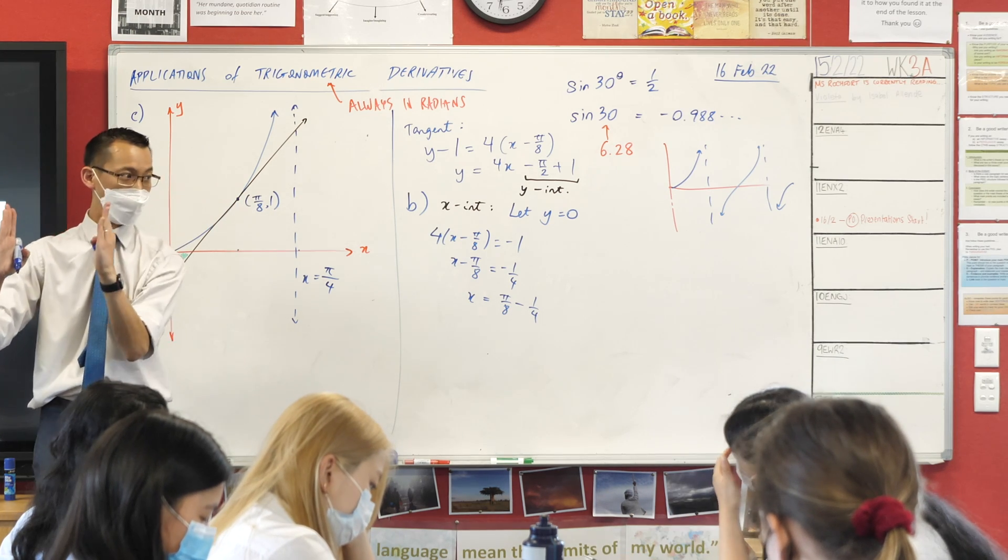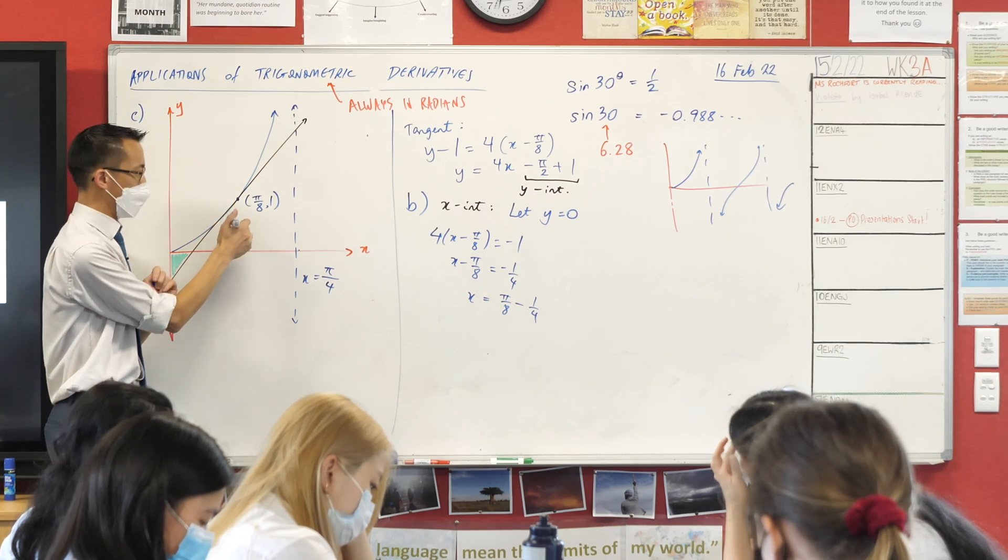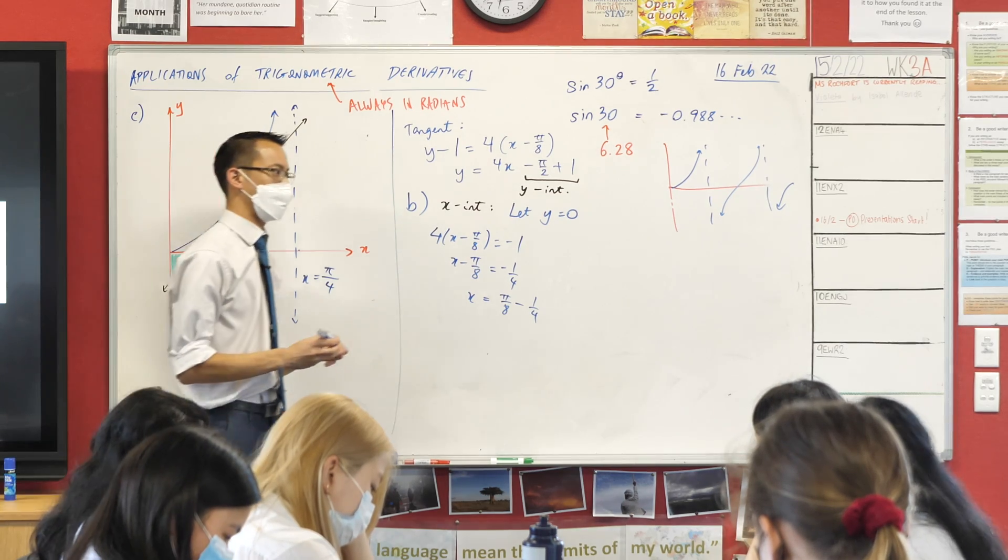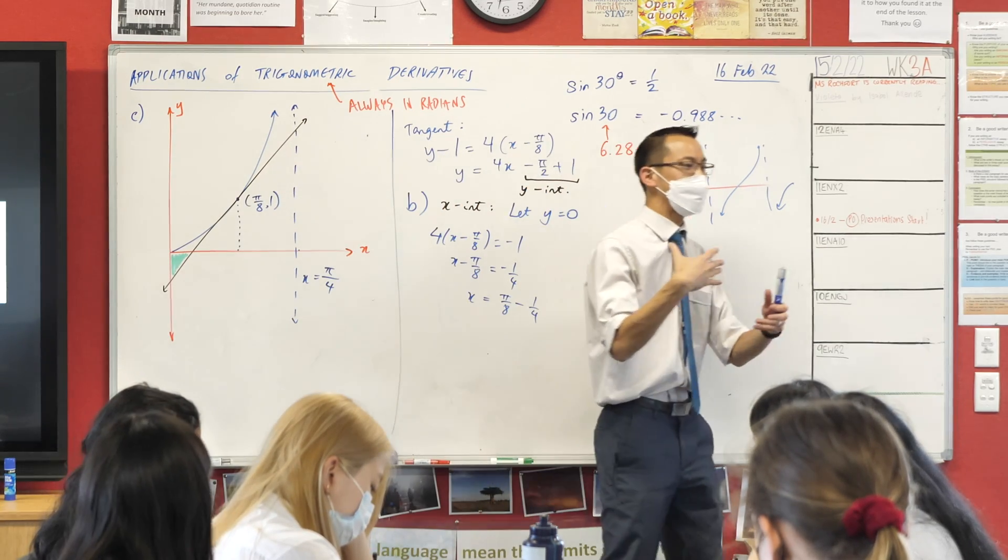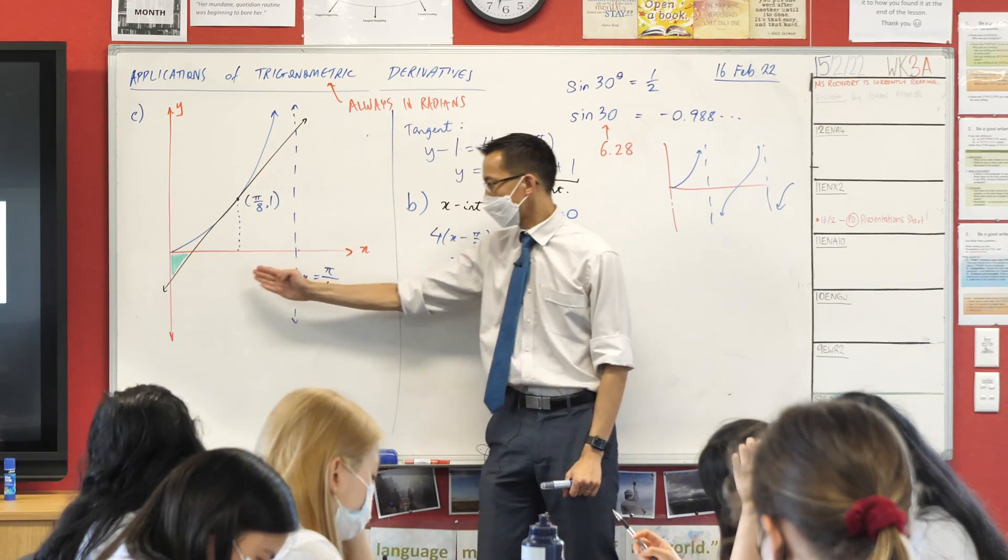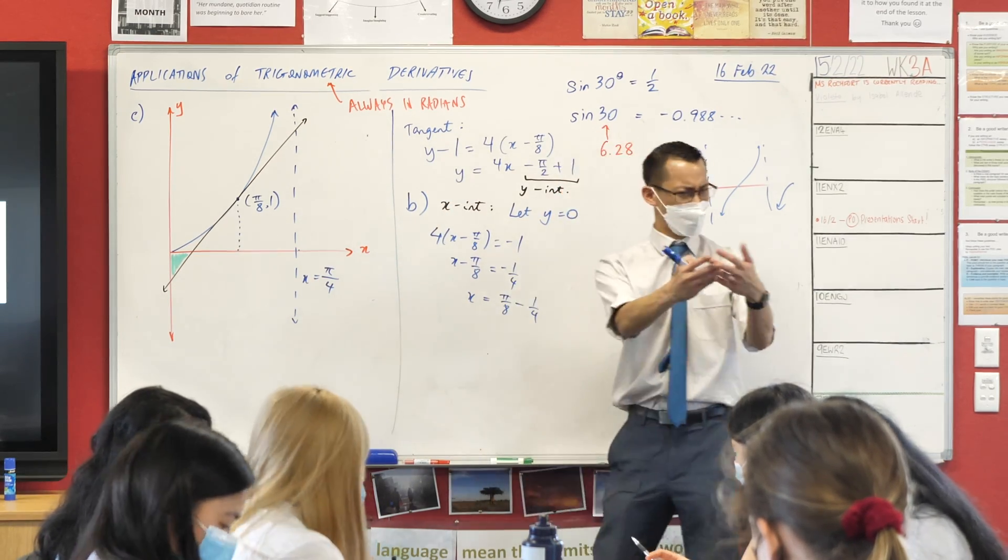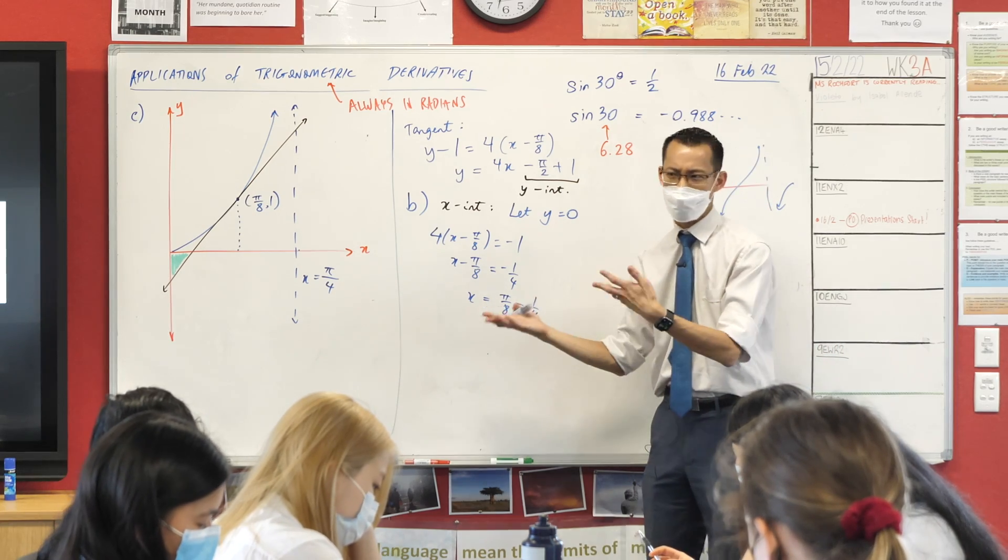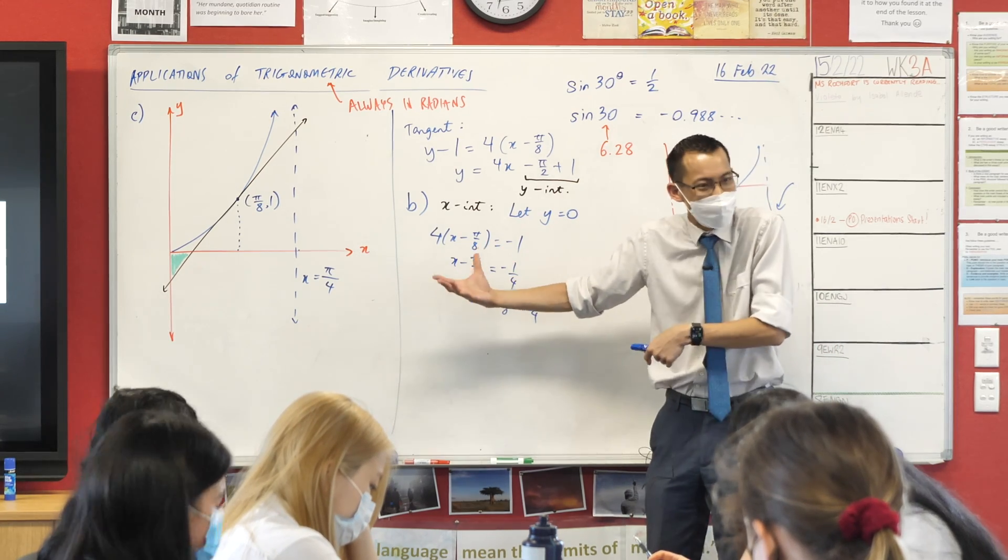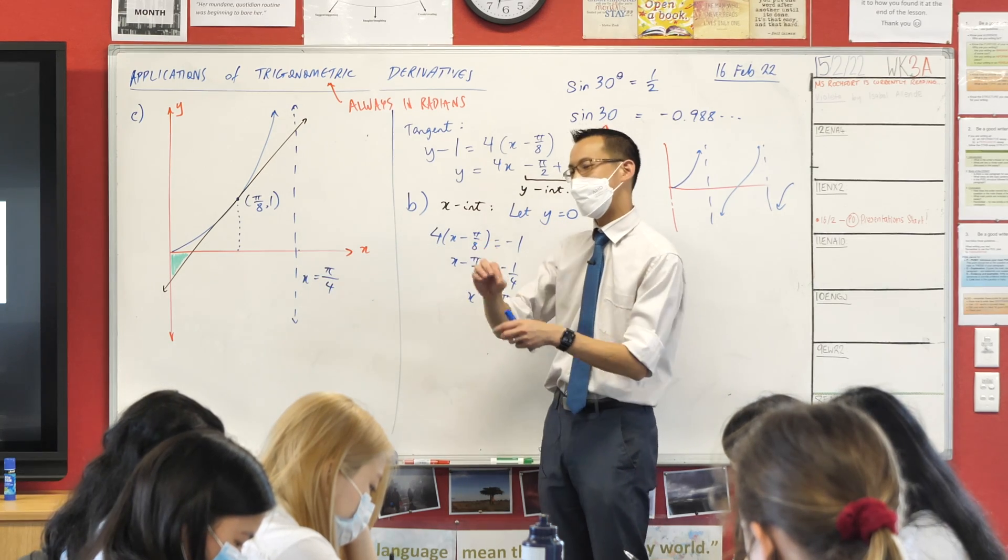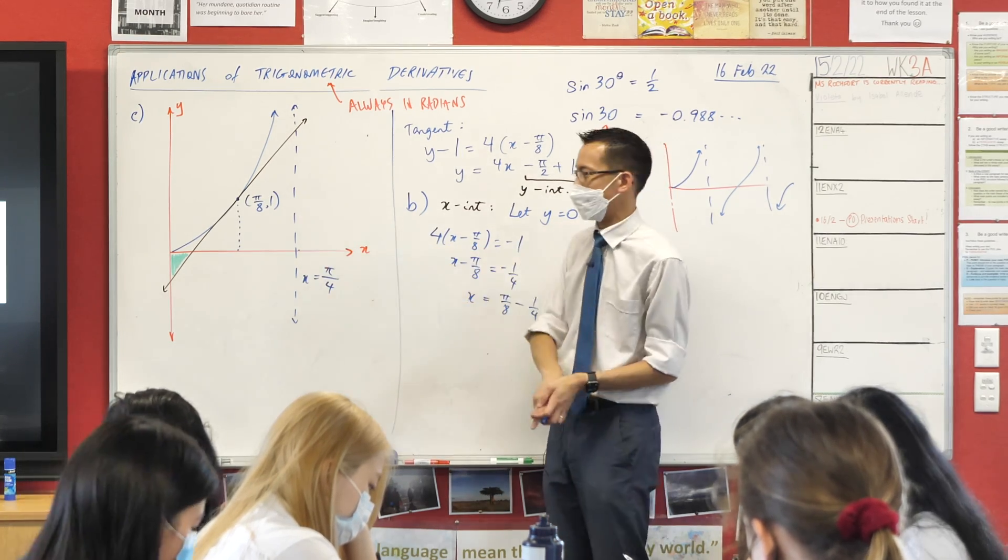It's half of that because everything is squashed in. π on 2 is now at π on 4, and that's why this π on 8 is here. You can see, because I was sneaky and I already knew this was coming, π on 8 should be exactly halfway between 0 and π on 4, so that gives me a rough sense for the accuracy of my scale. Were you going to be checked on that? Probably not, but the worse your diagram is, the harder it is to use it. So it's in your interest to make it as accurate as you can within reason.